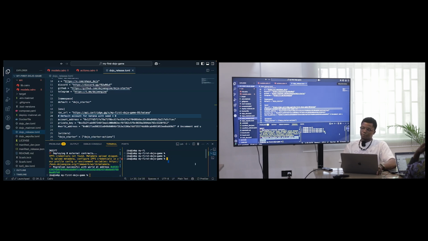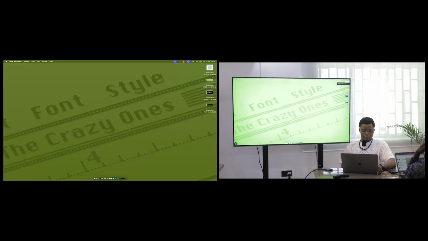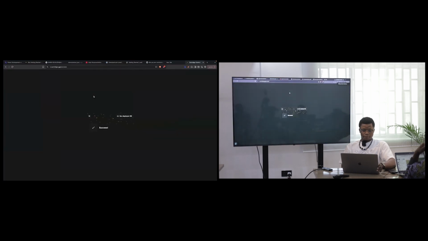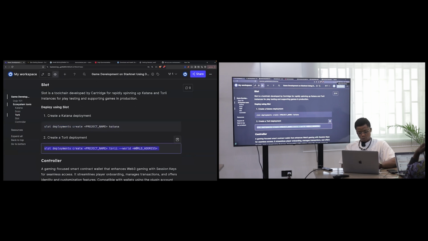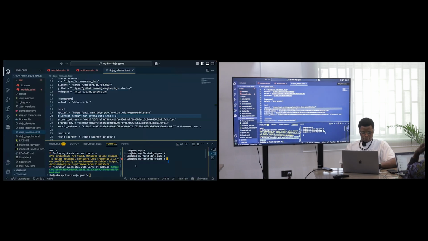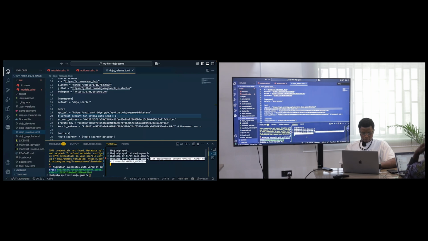The command is similar, but in this case, we have to specify the world address. And the world address is what we got from here. So let's just replace that.